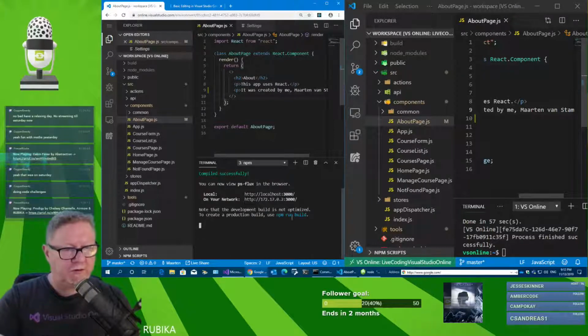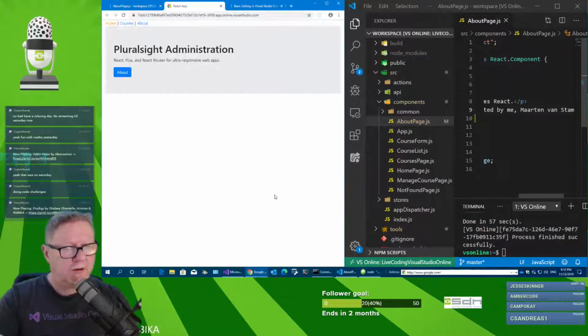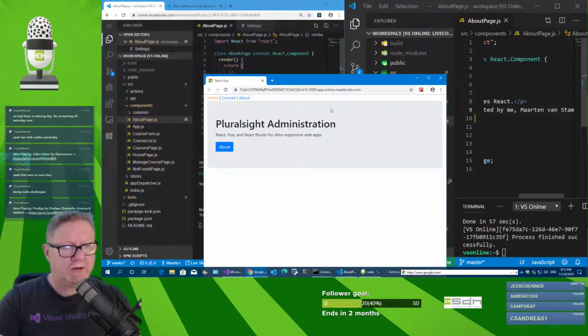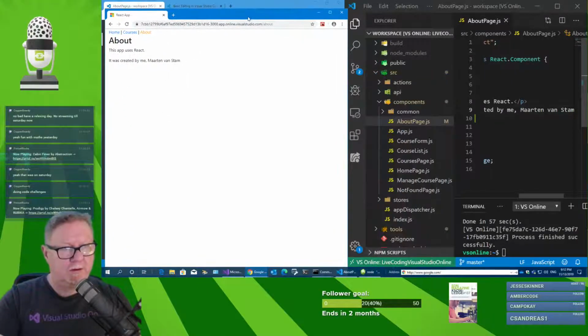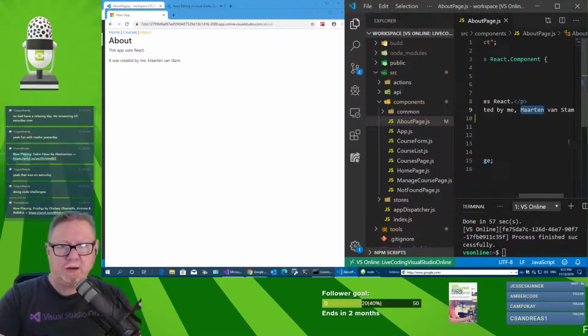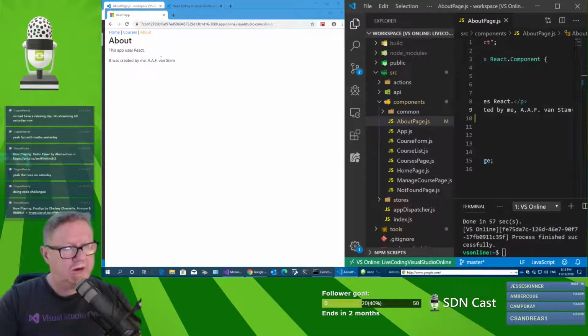Starting development server. Open the link. Let's take this one out. The about page is showing Maarten. Now edit the local one. It's already changed in here, wow.